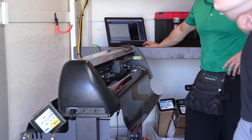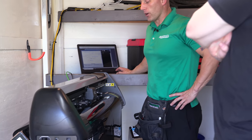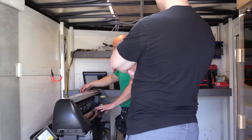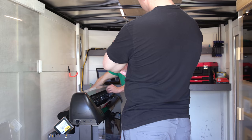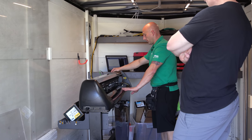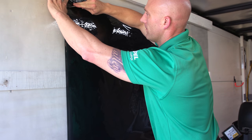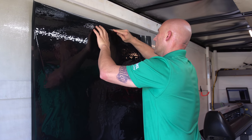I like doing the plotting from the standpoint that I'm not on your brand new Z06 Corvette with a knife. I can hand cut if I want to — if my plotter goes down I know how — but I don't depend on it. I prefer the peace of mind knowing that on your brand new car's back window, you're not getting a blade near it. Is there a way to more efficiently cut or plot and not waste so much film?